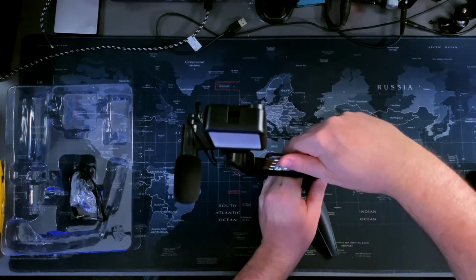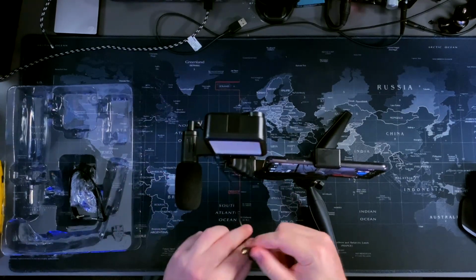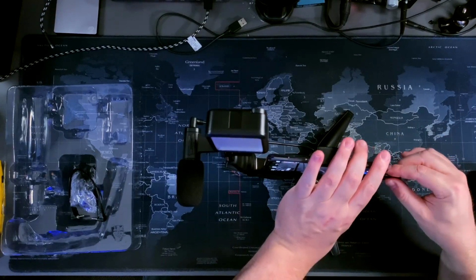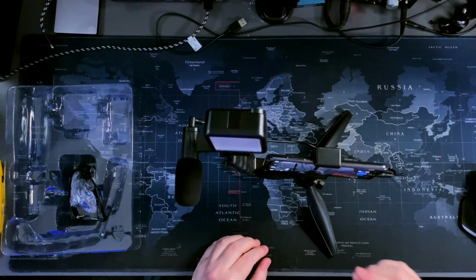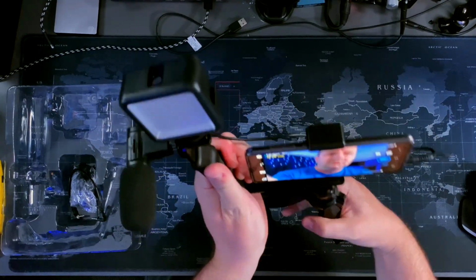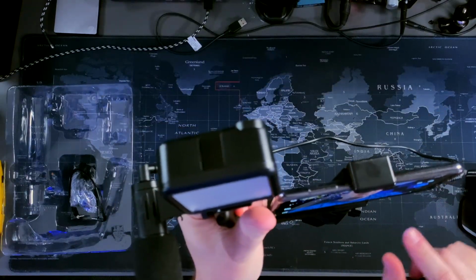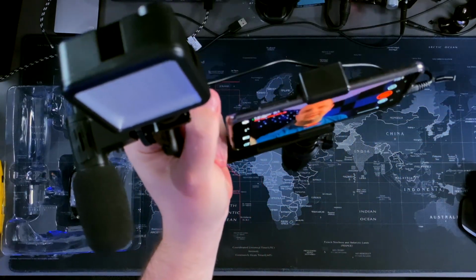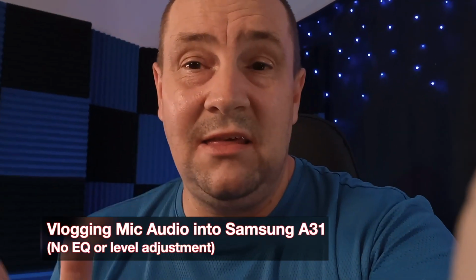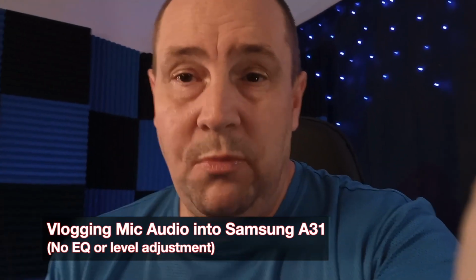Open camera. What I'm going to do is get the cable and route it sort of around to the jack. Doesn't feel like it's going in properly, but we'll see. Let's just hit record and we'll see what records. Now, I probably don't need to put my light on, but let's hit record. Okay, there we go. This is my Samsung Galaxy A31, just in vlogging mode, in an open camera app.